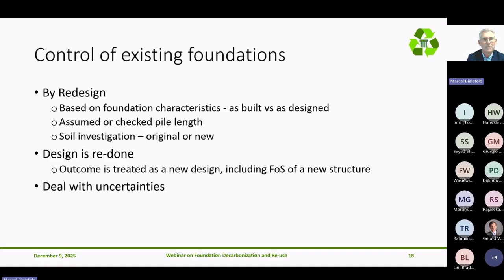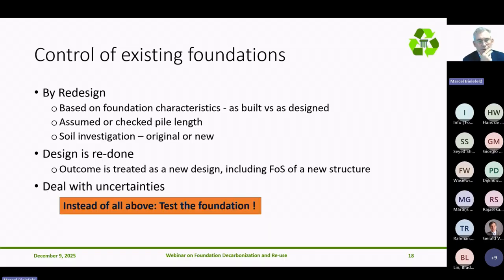Because if we do it by redesign, control of existing foundations, we have to rely on uncertainties about the parameters of the foundation itself. Is it built as it designed? About the assumed or maybe checked on-site pile length, the soil investigation, either original or newly performed, and we redo the design as if it were a new design, including the factors of safety of a new structure. So if we want to skip that all, then we just do the test that overcomes all those uncertainties.